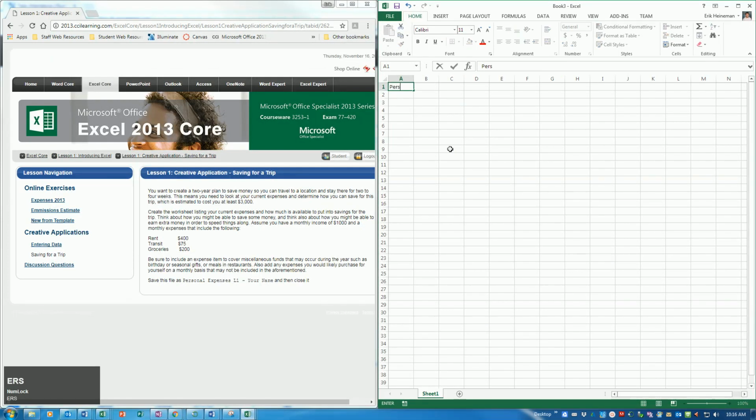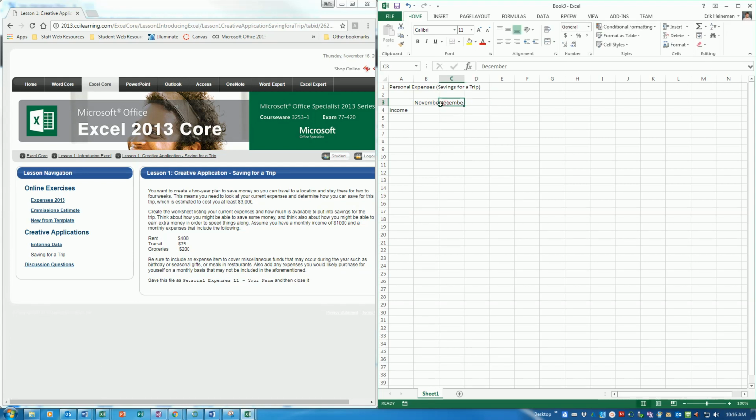This is our personal expenses, and we're really saving for a trip. Okay, and then here is where we're going to have our income, and our income, we're going to start, well, today is what? November. So let's start in November, and then we can go a year from there.